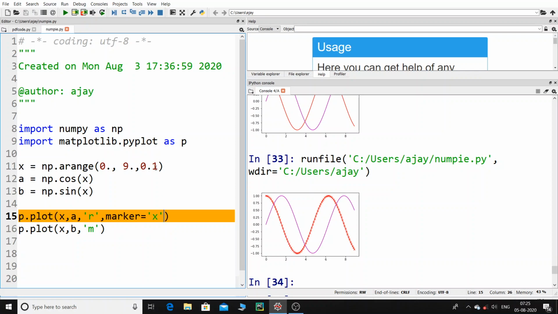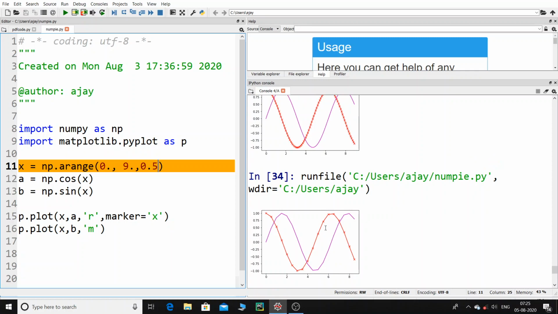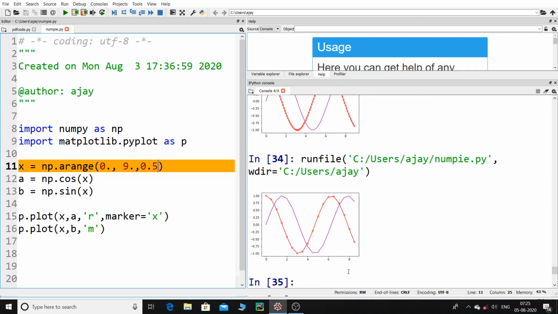It is changing by 0.1, the step is 0.1. Let's increase this, maybe 0.5, and you can see these are the 0.5 values, so we don't have the smoothness that we had over here. You can see this, right?